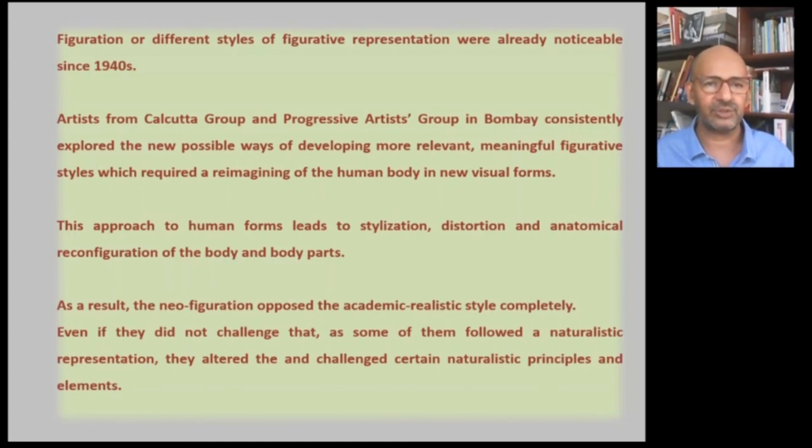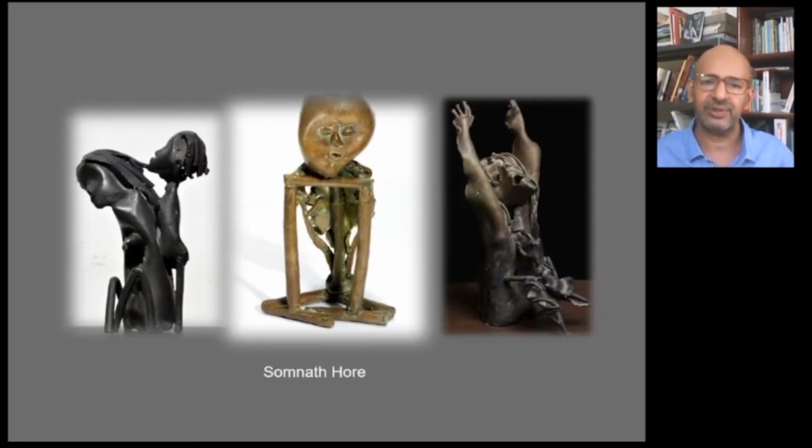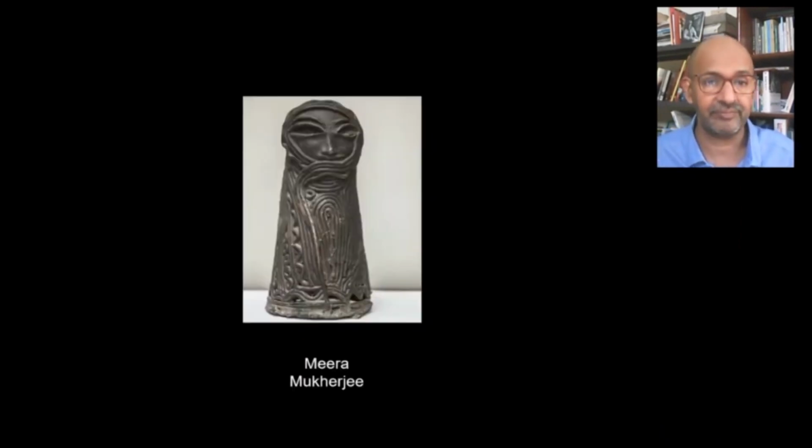Now coming back to the new figuration, it is true that we have already seen absolutely remarkable visual ideas of figure, of course with an intention driven by certain content. For example, Somnath's sculptures, where either it is the hunger or it is deep suffering or pain, which are the main driving forces behind this kind of figuration. We have seen such sculptures by Meera Mukherjee, where a figuration becomes almost a motive for some idea that is deeply rooted in Indian culture.